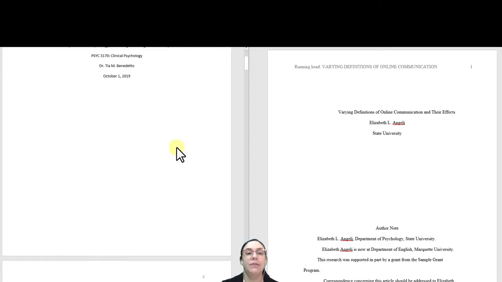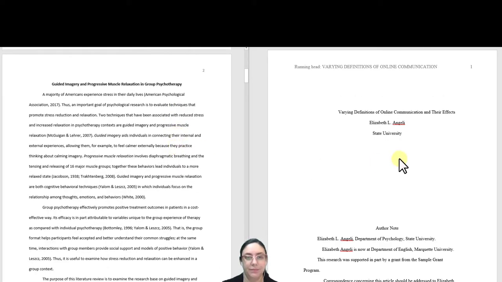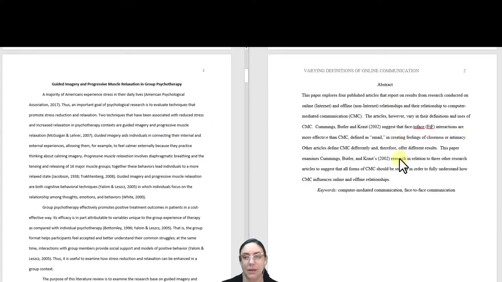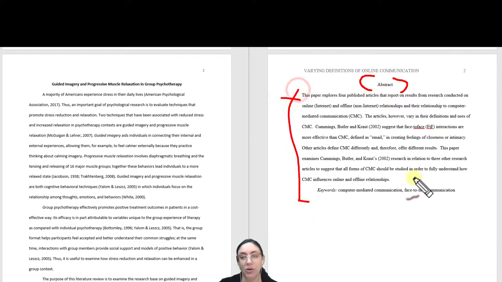Now let's scroll down to the 2nd page. So now the 6th edition, if you're taking a psychology class or sociology, asks students to also come up with an abstract if you were doing your own little case study. So you would have a section here. You would center abstract, not bold or anything. Write out abstract, and then go to the next line with no indentation here. You would put in your abstract.